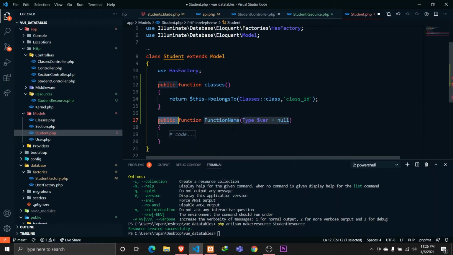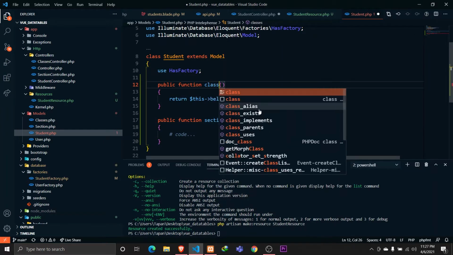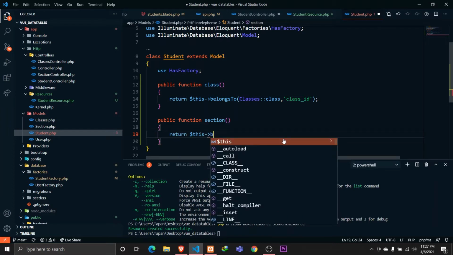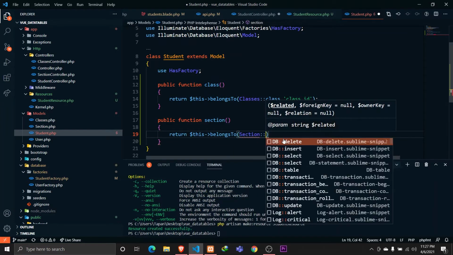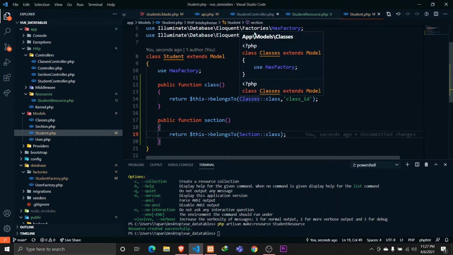And for section, okay, I think we can actually define this as class, and we want to return this belongs to section class, and we don't need the foreign key here.